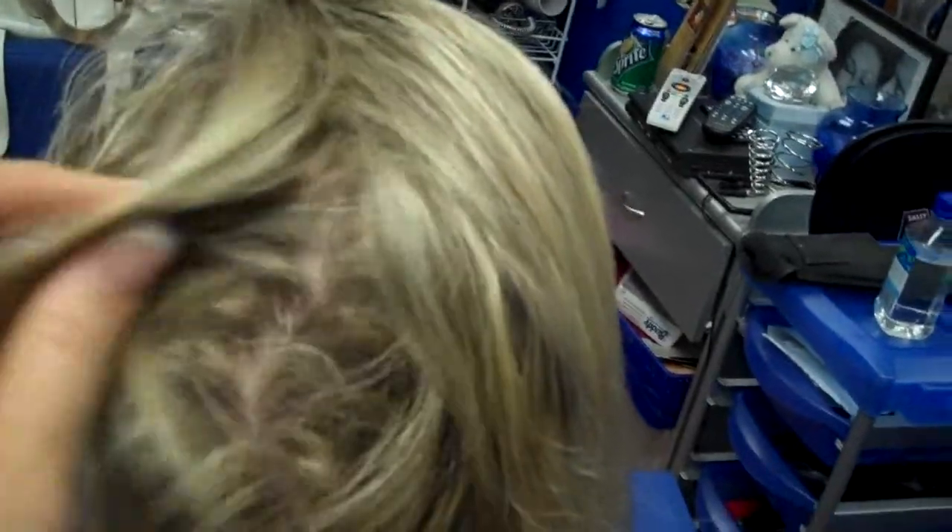Here we go — before fusion. The client has hair colored with streaks, highlights, and lowlights throughout. You can see the length; her hair has always been thin. I'm going to give her some length on the sides and the back, and even in the very front. Here at exclusivehaircaresalon.com, where the health of your hair comes first.